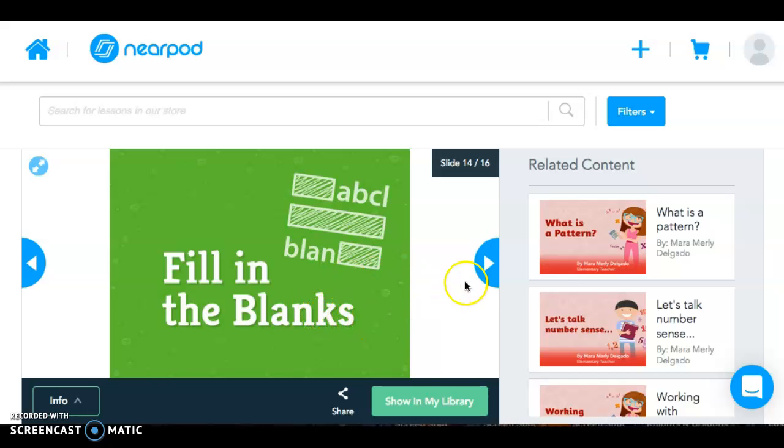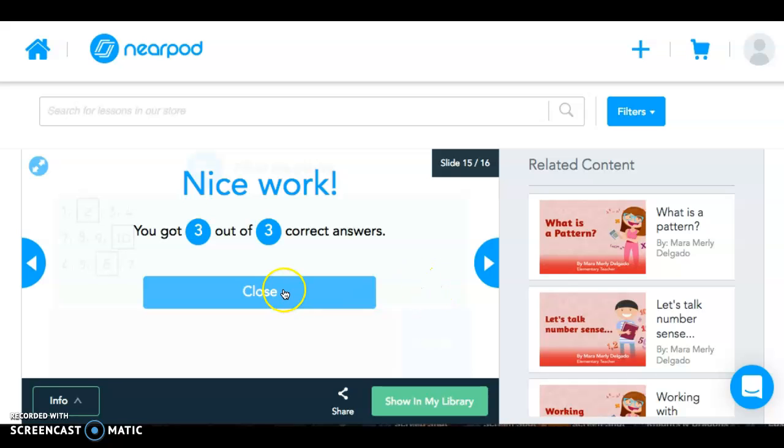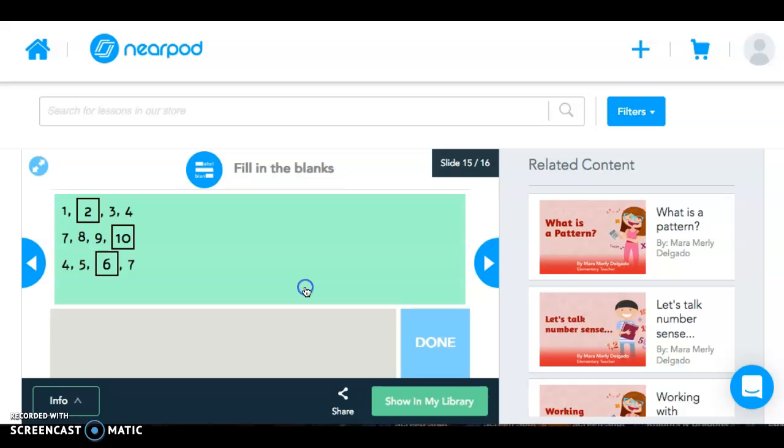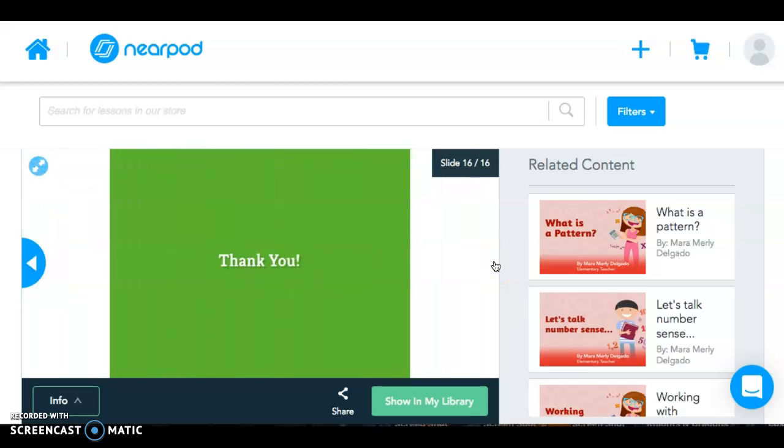This is a feature called Fill in the Blanks. And then I'll walk through that. Again, manipulation of the iPad. They'll learn how to click and drag. They'll click done when they are done, and submit that. If I see that that's the kind of lesson I want, then I click save to my library. I have already saved this one on my library, and then that'll just show on my library.